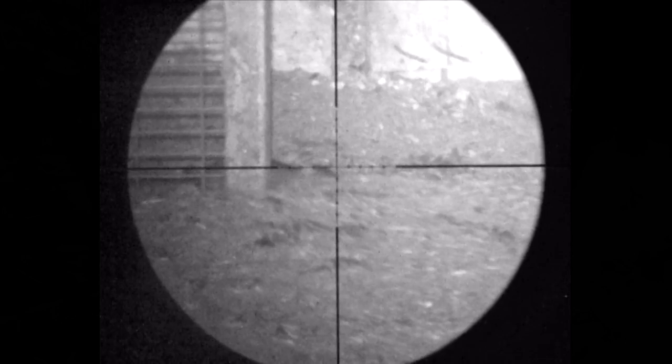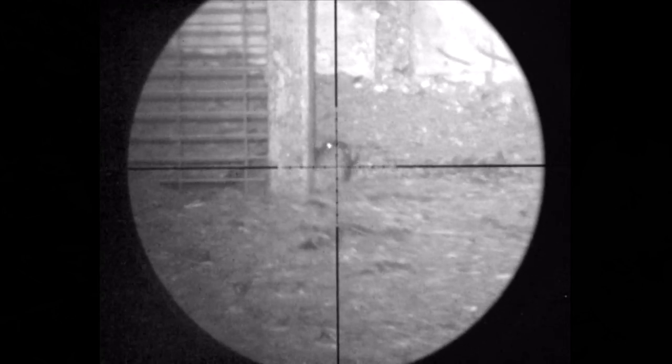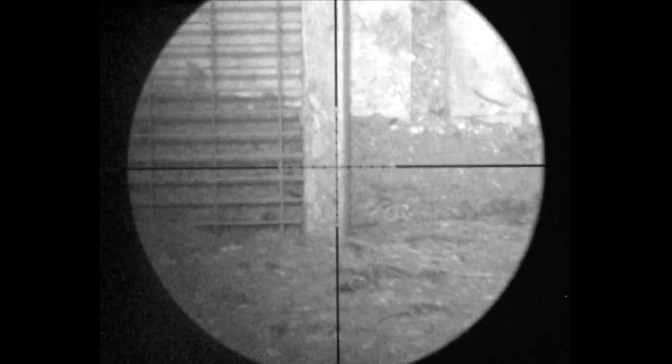Waiting around to see if anything else turns up. It's more like it. There's one in the foreground. Just got to try to pick out his head. Thank you for that, Mr. Rat. It's quite a decent sized one, that. Looks like I caught him good. At the surface of the moon in there where the chickens have been scratting and the rats have been digging. No need for a follow-up shot on that one.